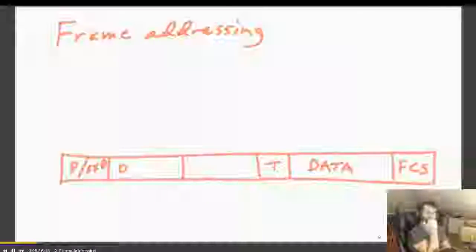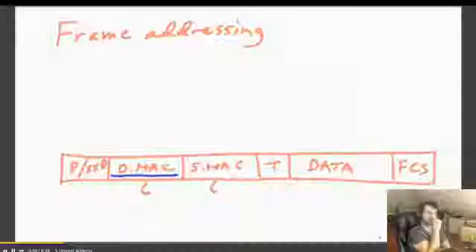But most importantly, we have a destination MAC and a source MAC field. Each of these are 6 bytes in length. The source MAC field is the physical or burnt-in Ethernet address of the device sending this frame, and the destination MAC address is who you're trying to send the frame to. We're going to focus within this video on the destination MAC address because there are 3 types of addresses that you can put into that field.